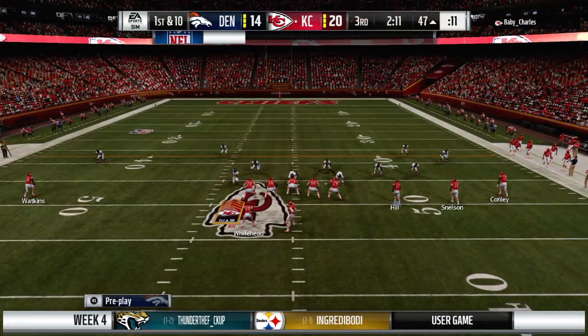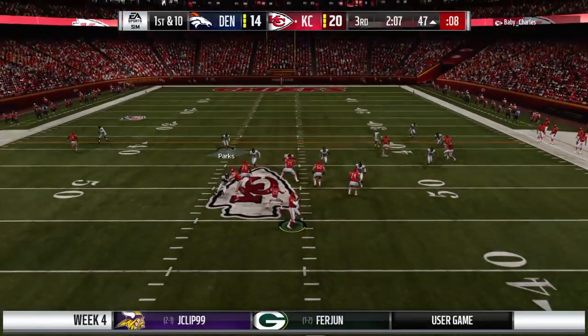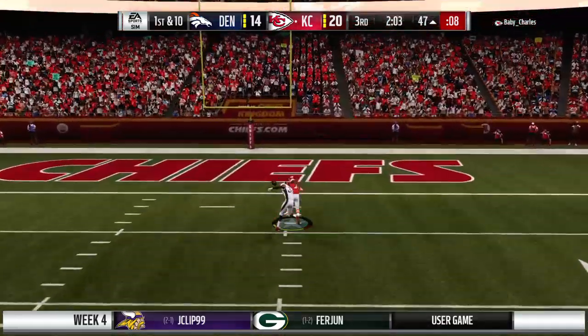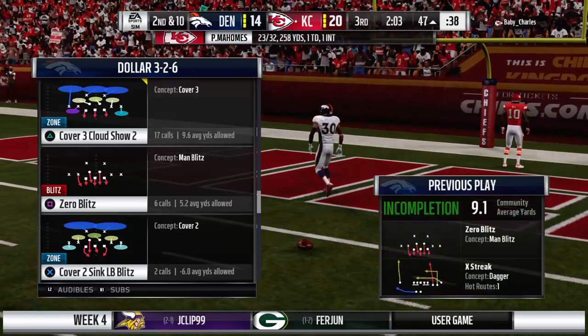Mahomes, the first-year starter, moving the Chiefs right down the field. It's 1st and 10. Here's Mahomes to throw. And going deep for Hill. And it drops down incomplete. Thought he might have had it.